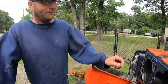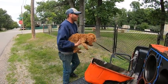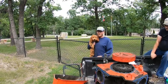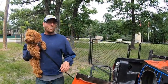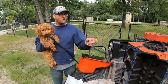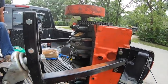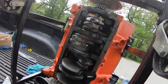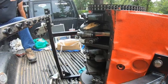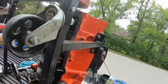So anyway, everything kind of mic'd out. Like I said, when I get around to it, I will take the whole block apart and completely clean it. We did check the bearings of the rod and a few mains. They were all good. Everything's still standard stamping. Nothing's ever been machined. It is a forged crank, two-bolt main. But the rods have been smoothed and everything. It looks like it's been balanced. We've seen a lot in the bottom of the pistons. They've been drilled and everything like that. Like I said, we should have filmed it, but never thought about it, to be honest.